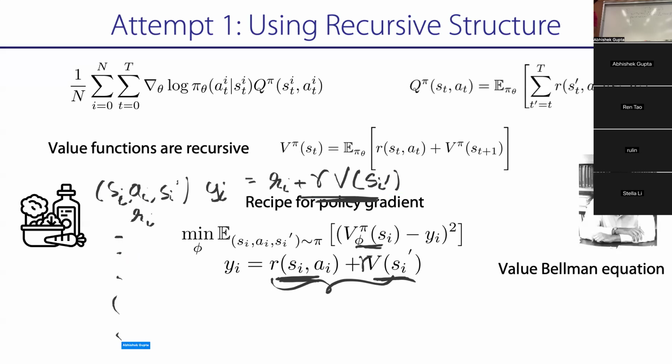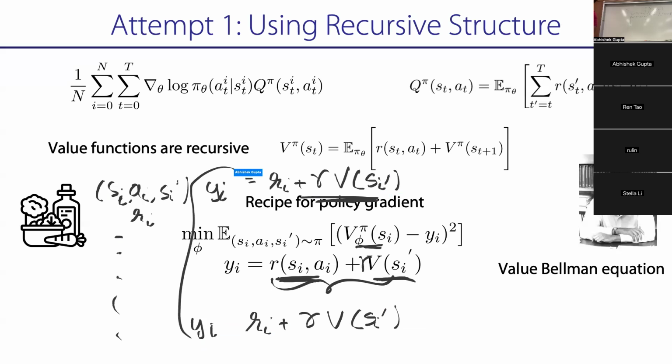For each of them, you're going to construct a target, which is your current reward plus gamma times V of your next state. And then you're going to treat these targets as the targets for a supervised learning problem. As Kunal was saying, everything is supervised learning. So we're going to take every tuple and convert it into a target, which is going to be reward plus future value. And then we're going to try and regress. We're going to try and learn a function that goes from your Si to your target.